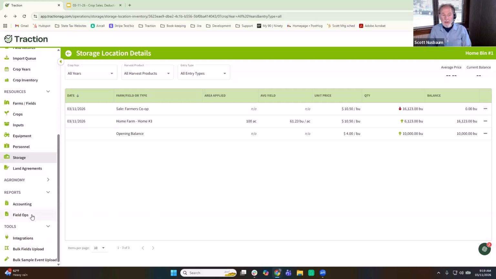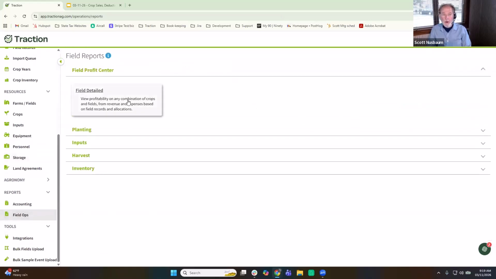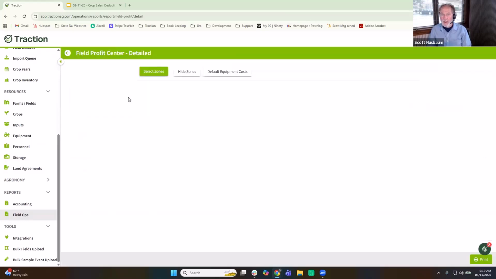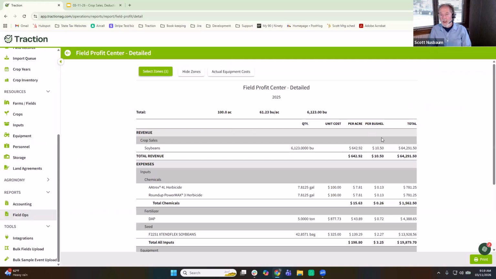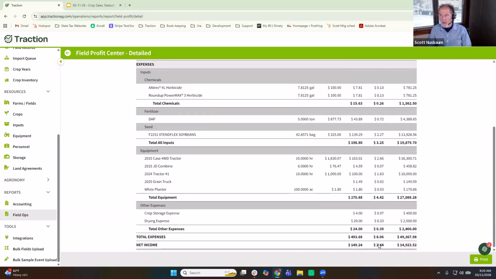The other big thing is the Field Profit Center report. Now that I've told it I sold it, and wanted to update the sale and send that cost to the fields, we'll see that the price has been updated for the Field Profit Center to reflect what I sold it for. My example is pretty simple, just a single harvest with a single sale. Each time that I sell, the program is going to be averaging that. So the more sales I do, the more accurate this price per bushel is. That's updating my sales and my profit in there.